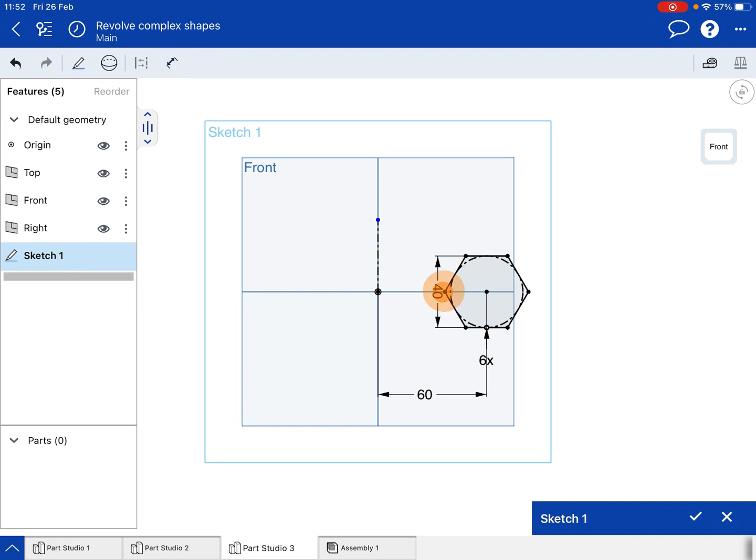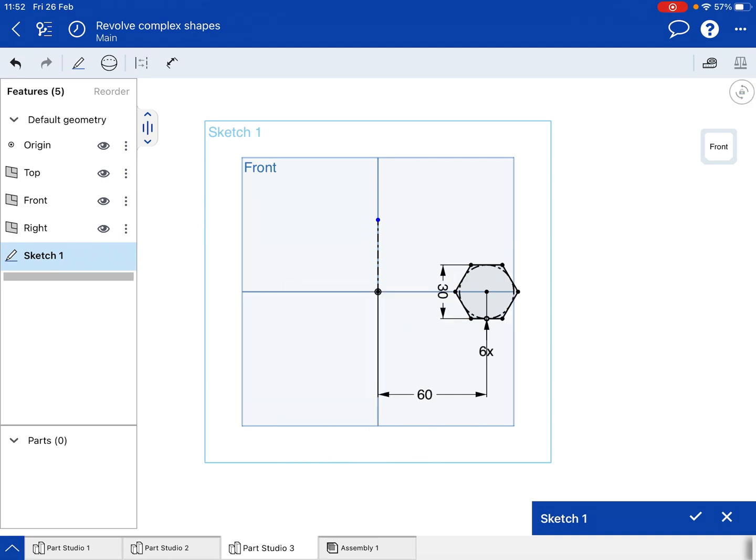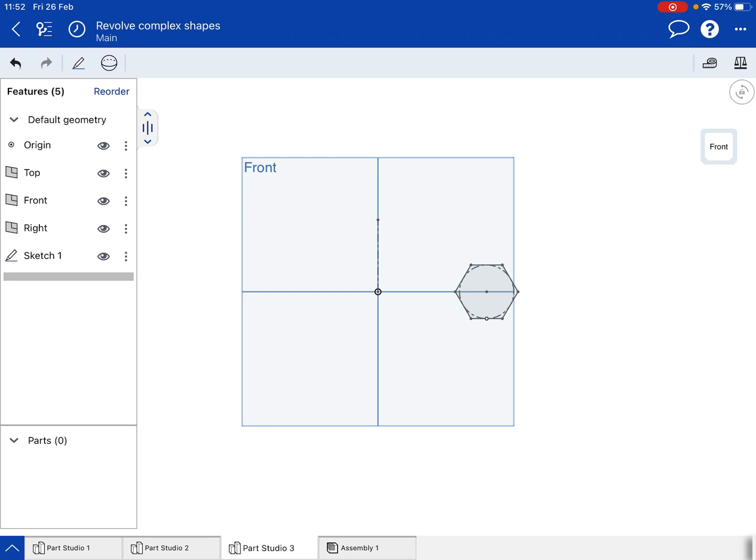No, I'm going to set this one. I've done these. That should be on. Let's do this on 30. That's better. That's the size I want. Sorry, my mistake. Okay, so 30 by 60, and 6-sided shape. That's fine. Okay, brilliant. Right, and let's close that drawing off.